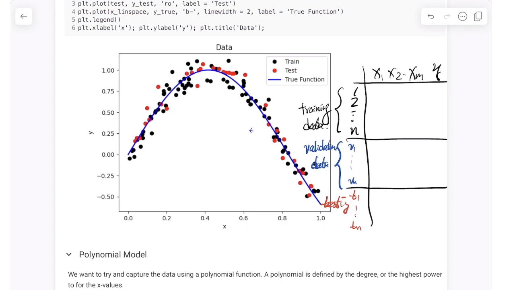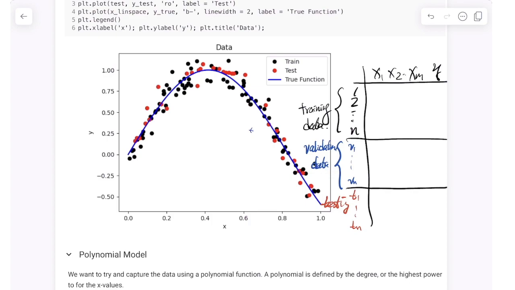But when you collect data, the collected data would not perfectly fit the true function. So the training data you get might be the black dots right here. Those black points deviate a little bit from the true function, but they should follow the distribution of the true function. So that is okay.